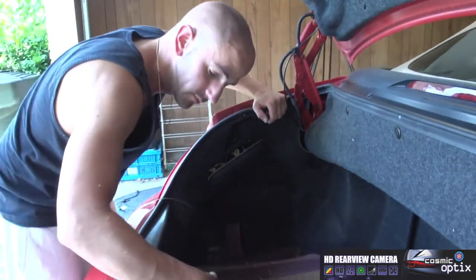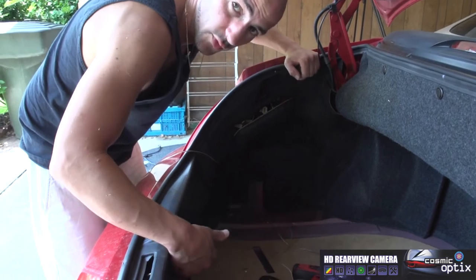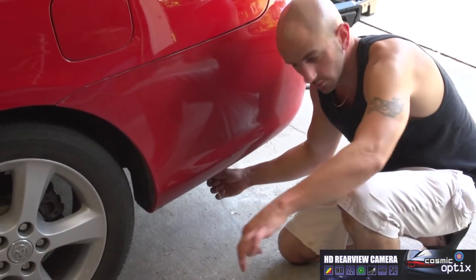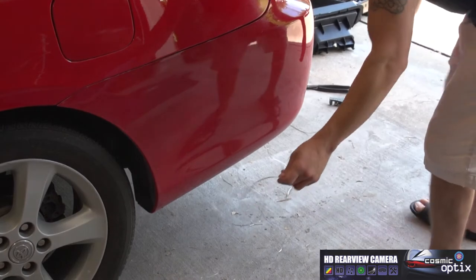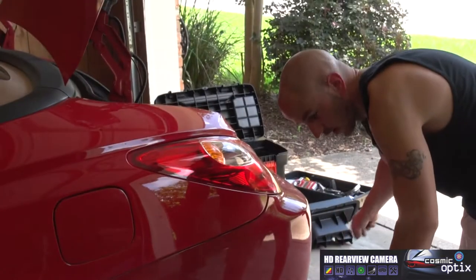Okay, now that we've done that, we'll go ahead and do the same thing. We're gonna pull it right around back up through our license plate area. We're not gonna pull all the way through, but we're gonna go ahead and get to that end. We'll attach that with another boot to our ground wire end. Now we're gonna go ahead and pull the slack out from under the bumper with our ground extension. Okay, I'm gonna do the same thing. We'll run this up right underneath the vehicle and we'll attach it. I want to go ahead and pull out all the slack.